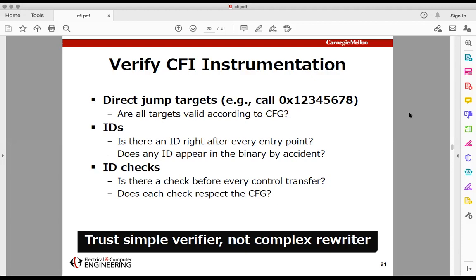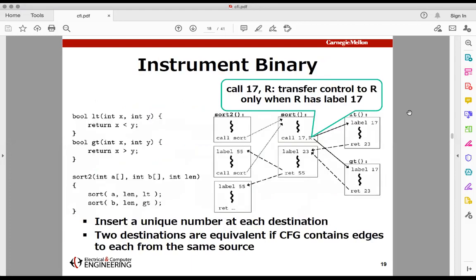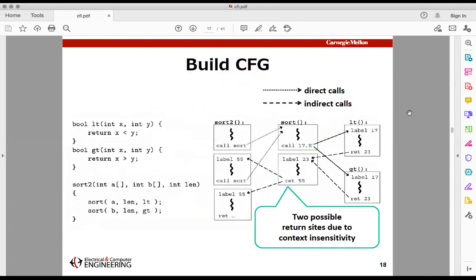Dear class, welcome to the second part of the control flow integrity lecture. Let us start off from where we had stopped at the last lecture. I will briefly go over the instrumentation, and then we will talk about various assumptions of CFI, and then we will see how to relax some of these assumptions and how to make CFI even more robust with additional security tools that are enabled by CFI.